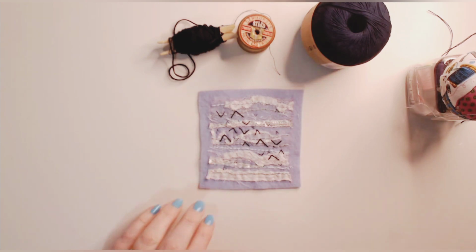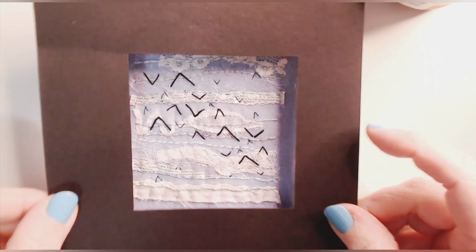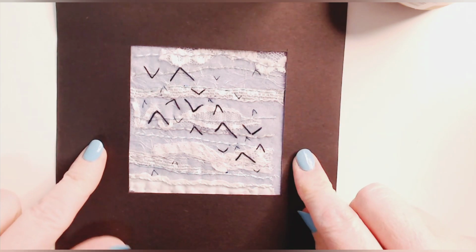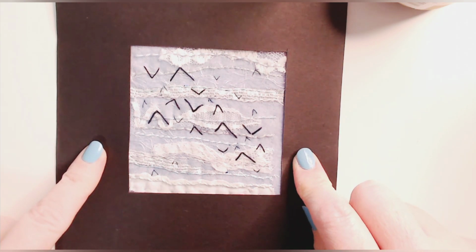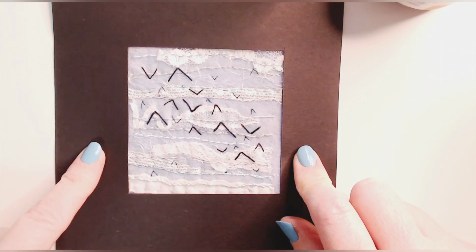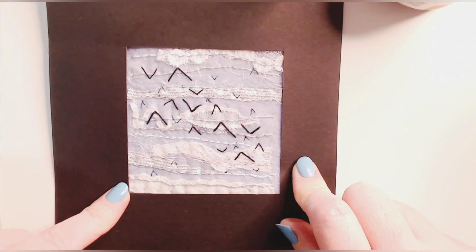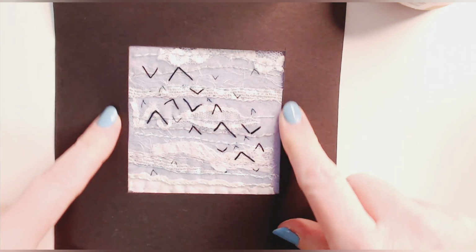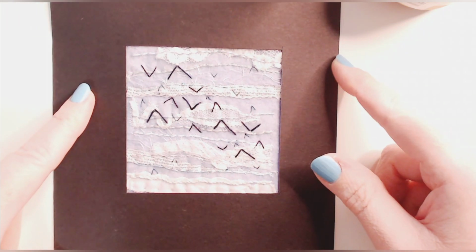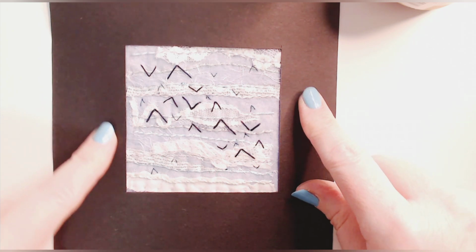Okay, so here's our finished piece. So we've got our birds in flight over a cloudy sky, and if I just bring in my aperture, that's what we've got. So I hope you've enjoyed that this week. You can judge for yourself how successful that's been. I think I quite like it. We're not going to think every single one is perfect, are we? So I think this is one that will grow on me as I go through the process. So that's our piece for this week.